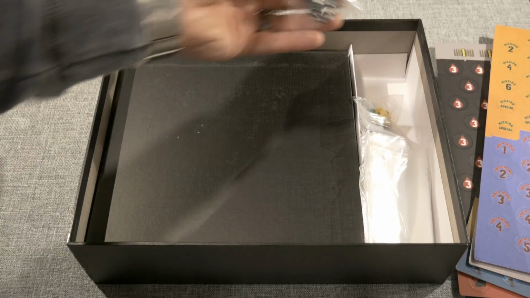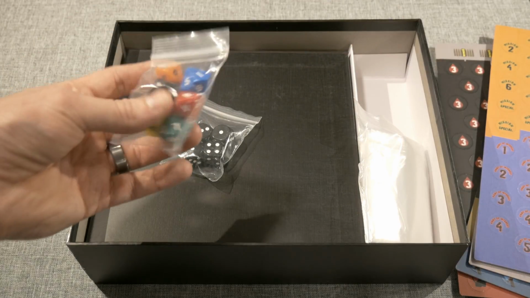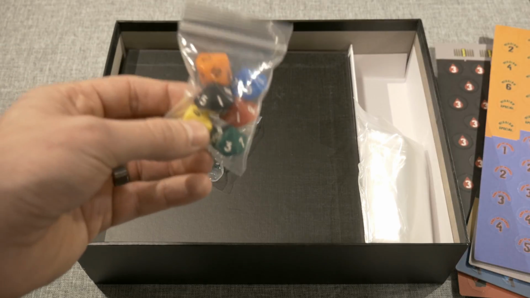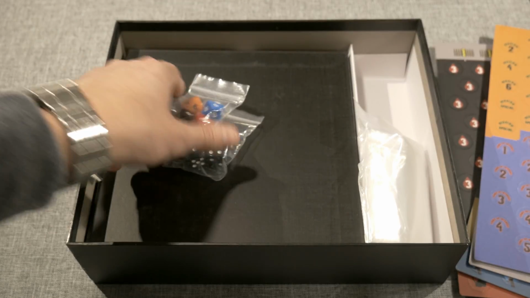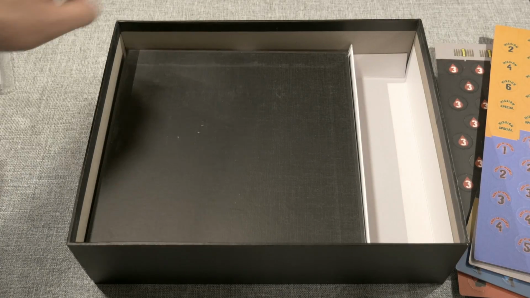I don't know. Dice. You got 4 D6s that are black. You also got some colored D8s. Sorry, these are D10s. I need to go to sleep. I'm just joking. These are D10s. They're all colored, so I'm just going to be rolling those for different checks within the game. Now we're going to get down into the game board.